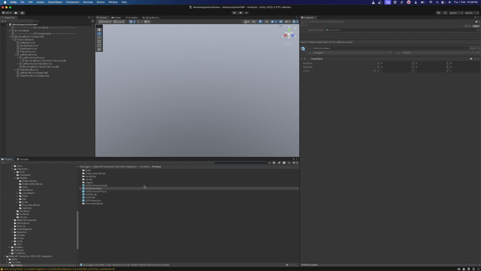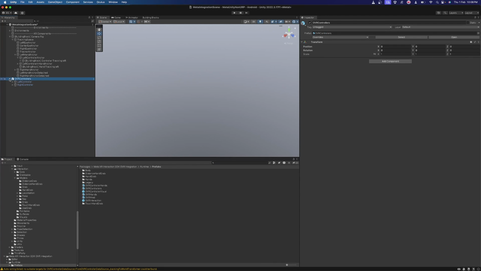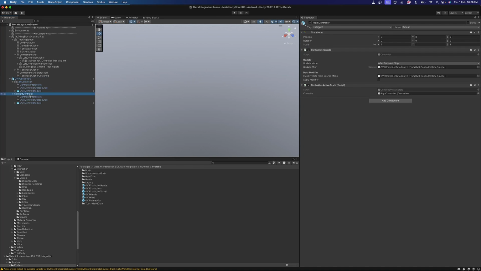And what this contains, if I drag and drop onto the scene view, is two separate controller sub transforms, or you can call them child transforms, and on each of them you would see there's indeed a controller script. These controller scripts are specially designed and provided by Meta so that we can have each of these interactions separate from the camera rig.